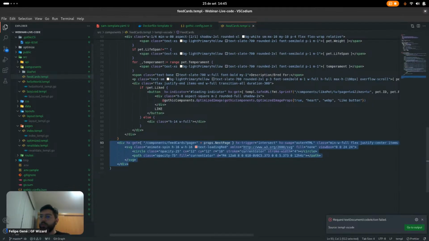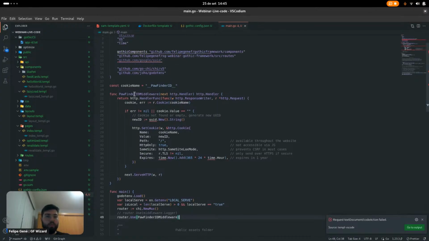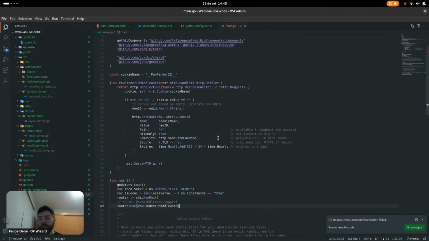So let me just add one last thing to our app, basically going to our main.go file here. I'm going to be adding a simple middleware that creates the user IDs, so you guys can basically like the pets that you are seeing there.